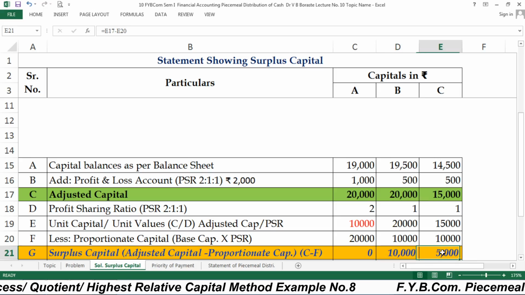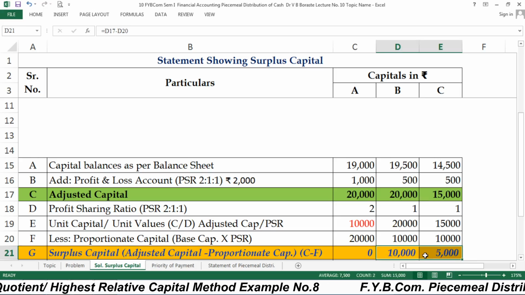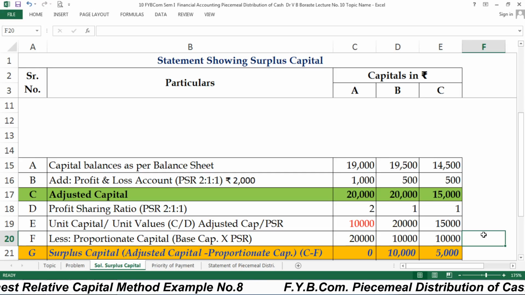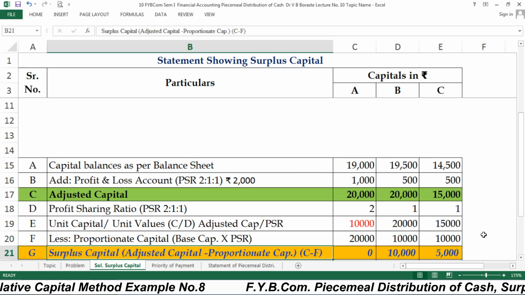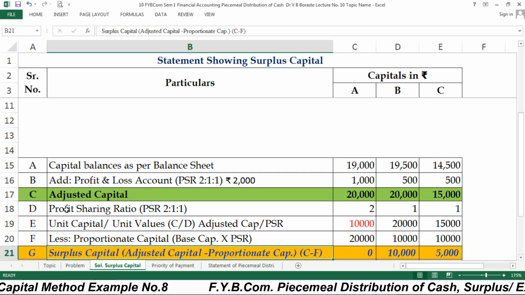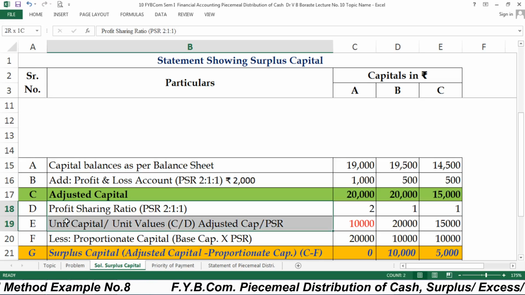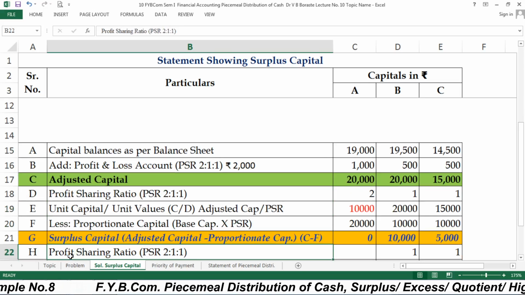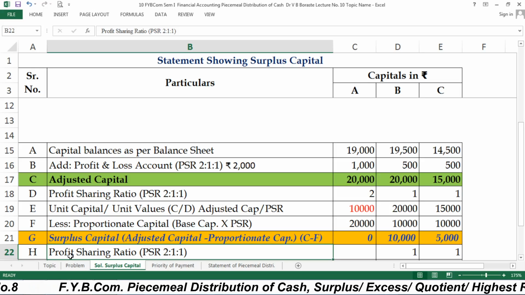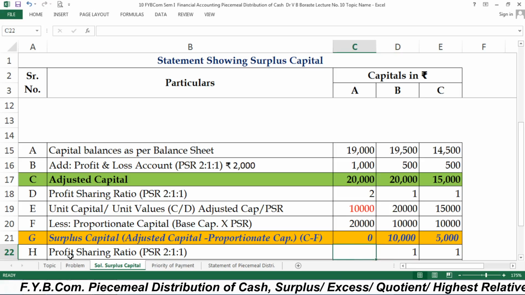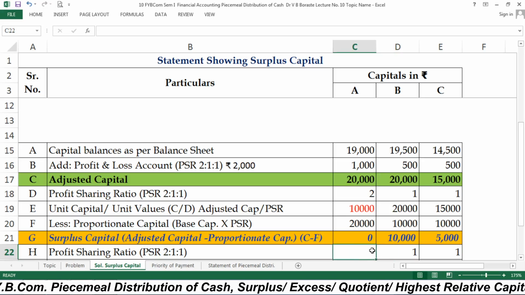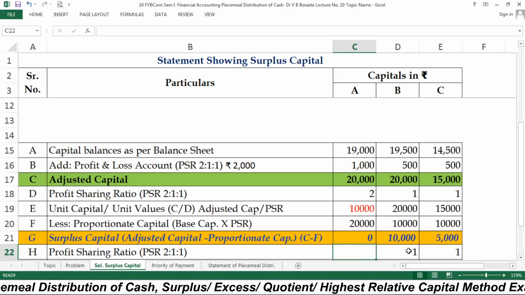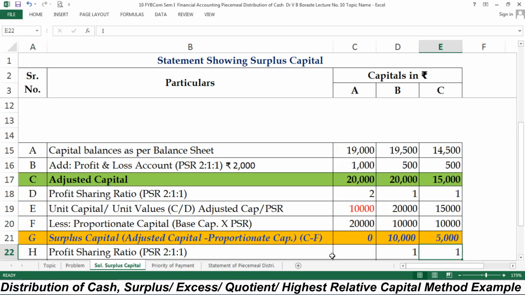Here we got a surplus of A, B and C. So there are two persons whose capital is in excess, but we have to find out the one partner who provided extra capital for the partnership firm. So again all these steps will be repeated. We have to again mention the profit sharing ratio, then unit capital and proportionate capital. So in the next step, the steps will be revised and repeated. The profit sharing ratio is 2:1. Here the column of A is nil, so we are not mentioning any ratios or calculation for Mr. A. So here it is only B and C, 1:1.